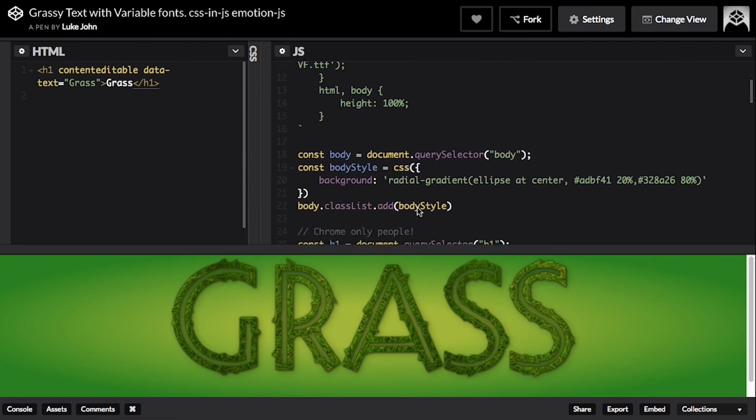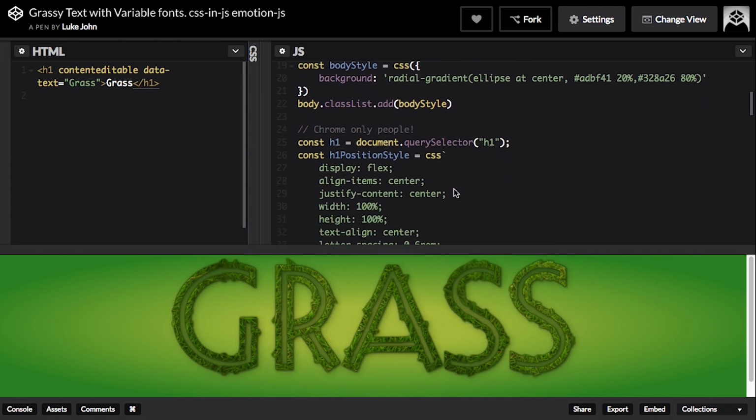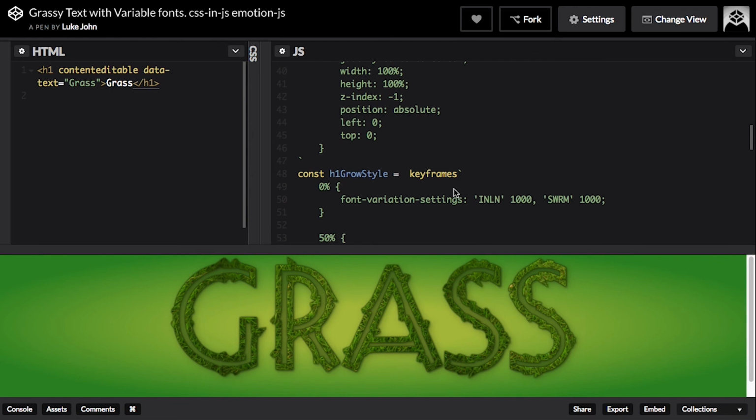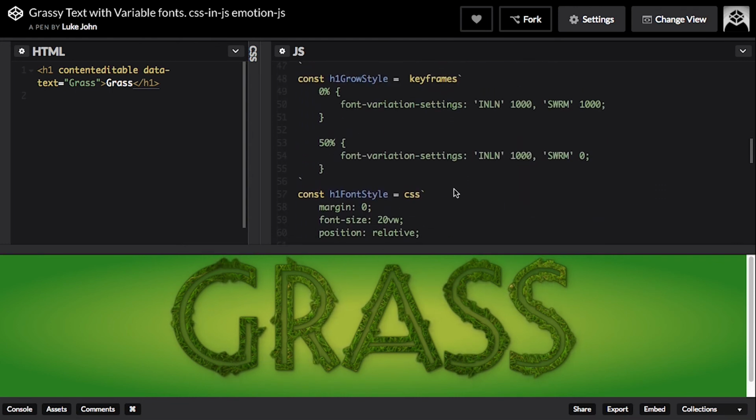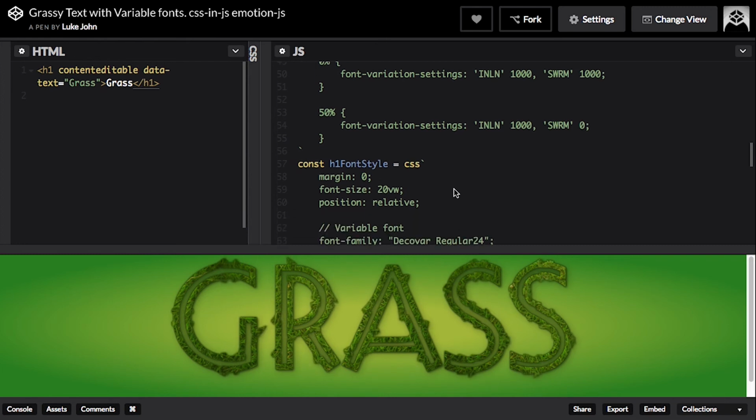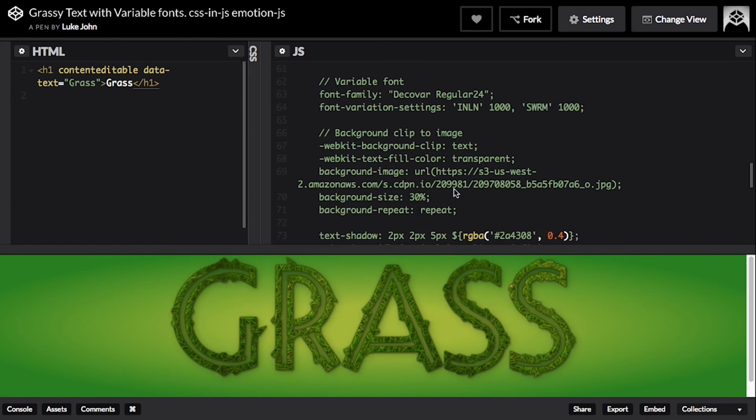At the top there, we use the object style for some styles, then we use the template string styles, and a bit more template strings. You can do things like keyframes as well. There are helpers set up for that to make that a bit easier.